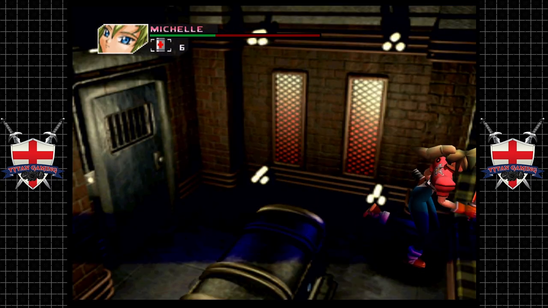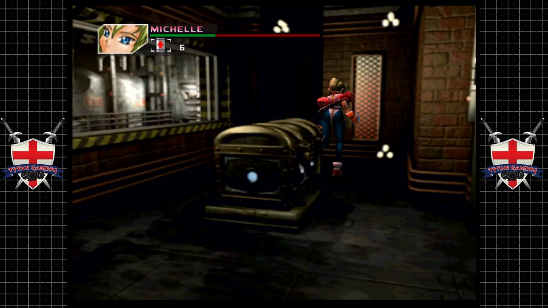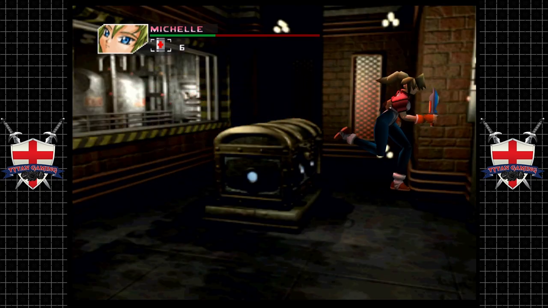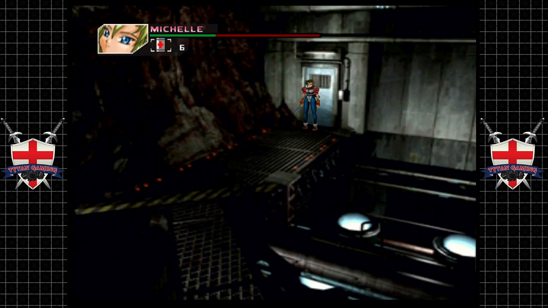Is there anything else in here? There's a laboratory next door. Yeah, we've already come back. We've already been here. Treasure chest. That's so bizarre that the game even tells you, like, oh, there's a treasure chest there. It's like, okay, game. Sure.